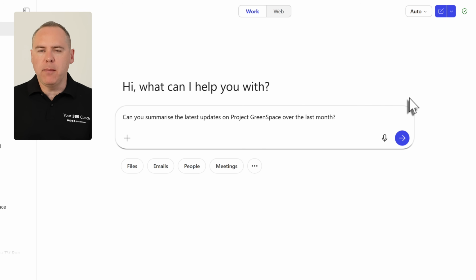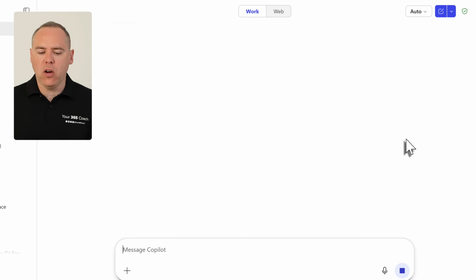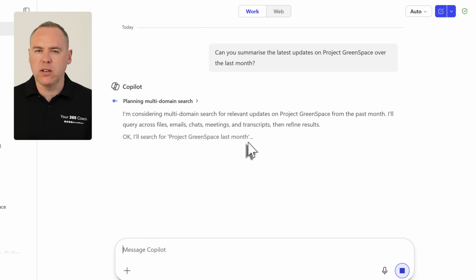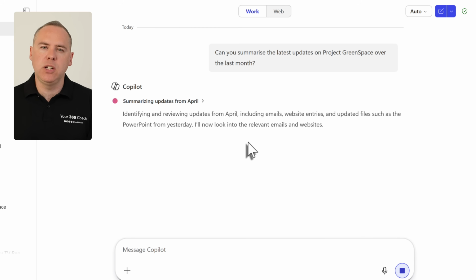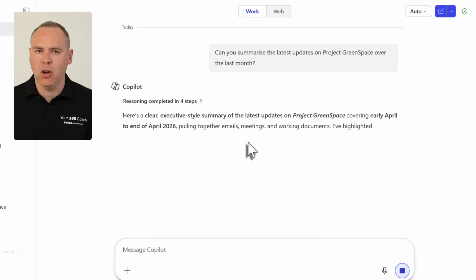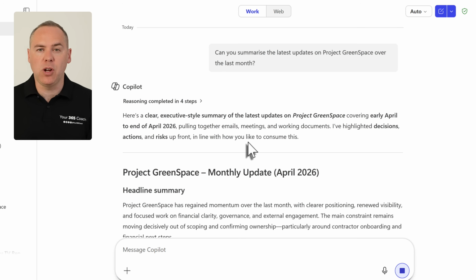And let's step away from Outlook for the moment because we also use Copilot chat, whether in Teams or on the web. And here I'm asking Copilot to review the latest updates on Project Greenspace. In doing so, it searched across all of my different content to pull back the answer. Once we have that, I want Copilot to also draft us a summary email to share with my colleague Jane. But now in this new experience, Copilot can generate the email and you can send it directly from Copilot chat. Yes, there is no need to again copy and paste a new email.